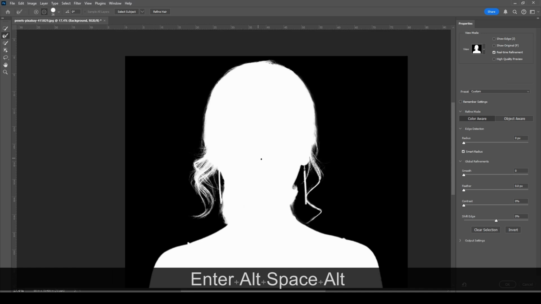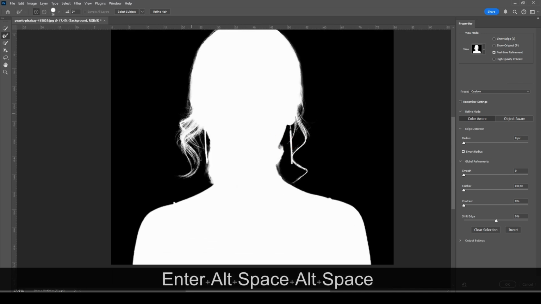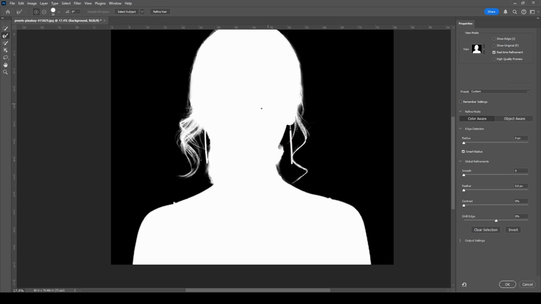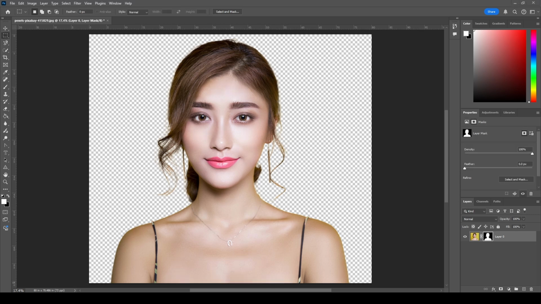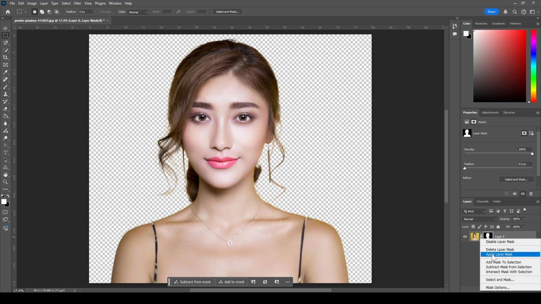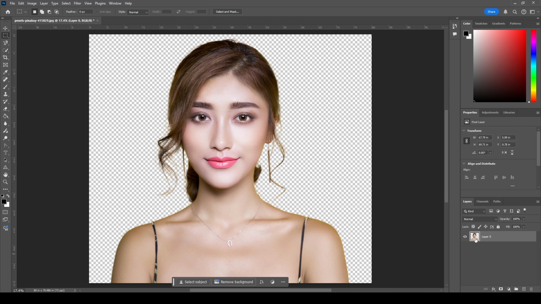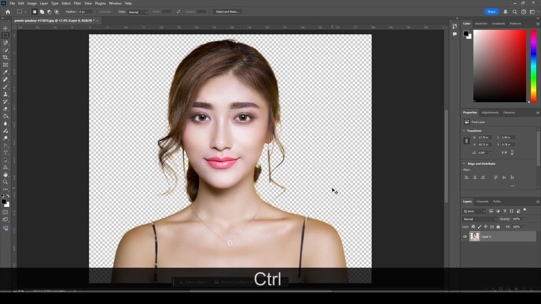I'm gonna zoom out, double check, and when I'm happy with my selection, I'm just gonna press OK. And then, yeah, this is our selection. Okay, so at this point, what do we do? We can apply the mask. You can right click and then apply layer mask, and it'll apply it to the image itself, and it'll just delete all the yellow areas, and we're left with our selection. Or let's go back, Control Z.